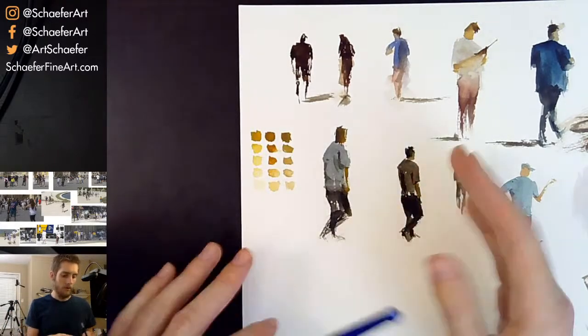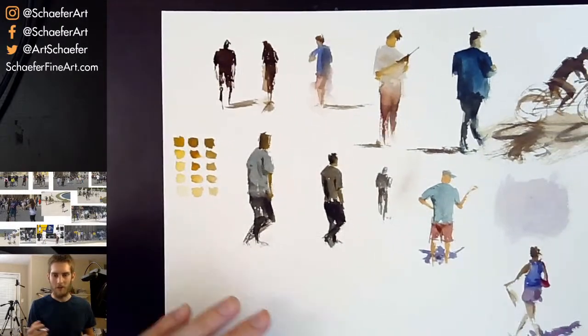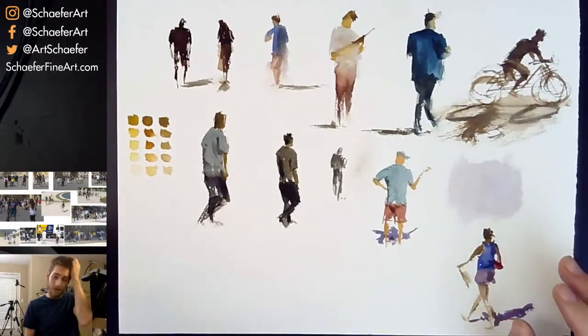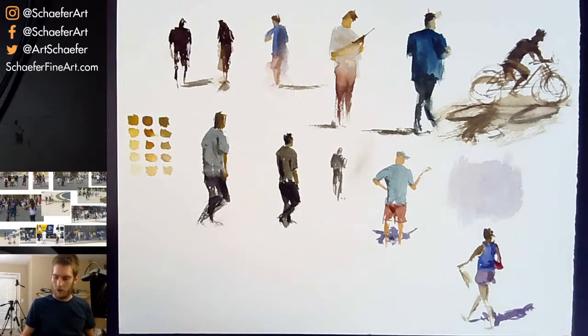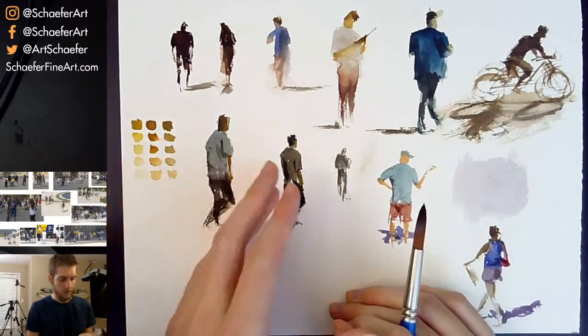So there are videos about how to do this, and I think I have a blog post that I made about it, possibly. I'm not 100% sure if I did. But I did talk about my color charts that I made. But yeah, anyway, there are explanations out there of how to do these color charts.